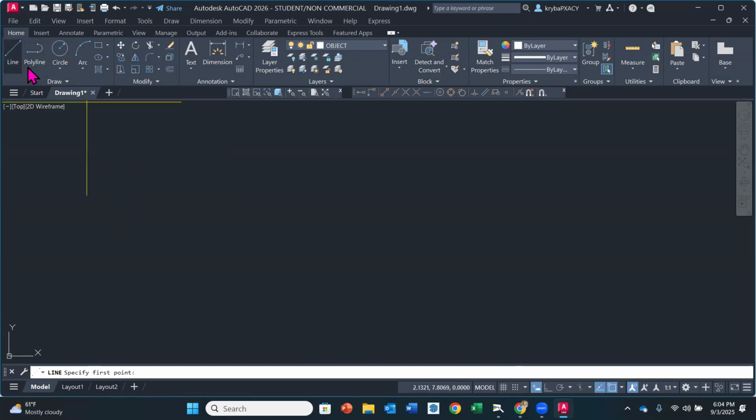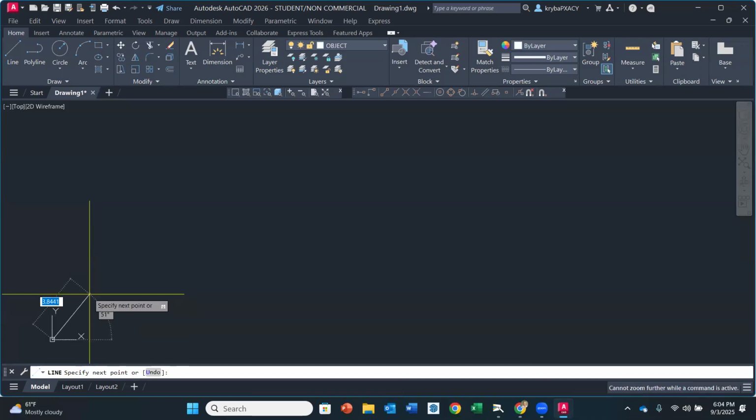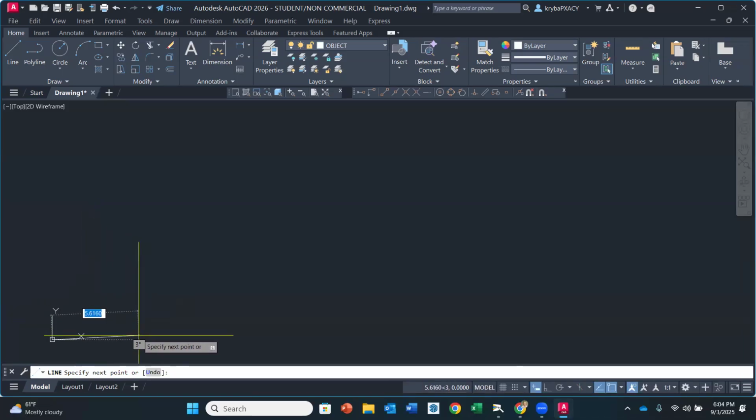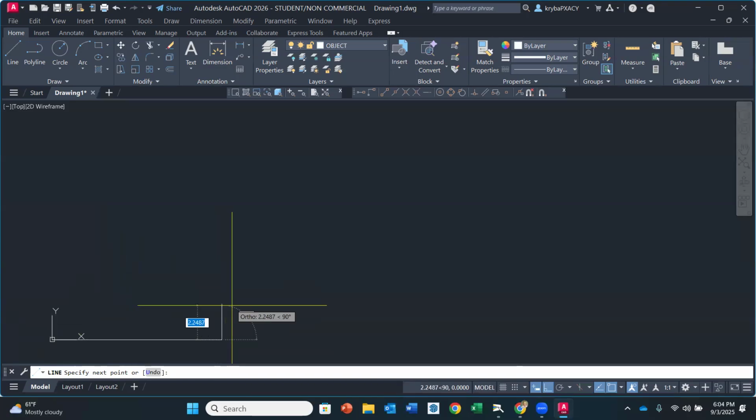So I'm going to do a line. For the first point, I want the lower left-hand corner of this rectangle to be at 0,0. Enter. Now, if you need to, roll towards yourself to zoom out so that you can see it on your screen. The next thing I want to do is put a horizontal line to the right that's going to be 11 inches long. I'm going to put my ortho on. If you want, hit F8, make sure you've got a nice horizontal line. Push your cursor to the right and put in 11. So that makes a line that's 11 long.